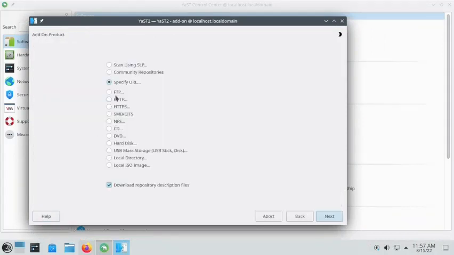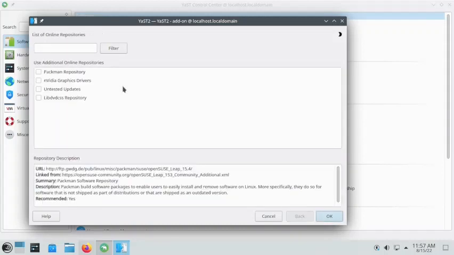You have to just specify a URL. For example, let us try to install some community repositories. Click on this, and it will show you the community repositories. The Packman repository is the repository for the third-party or non-free codecs. You can install this. Then there are the NVIDIA graphics card drivers.